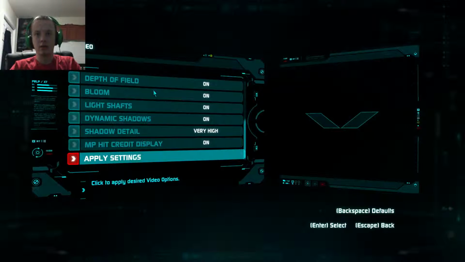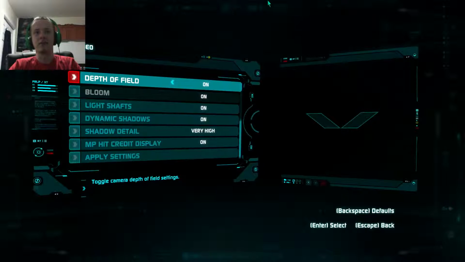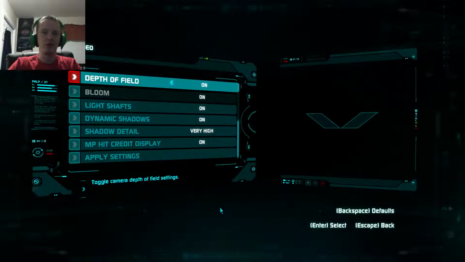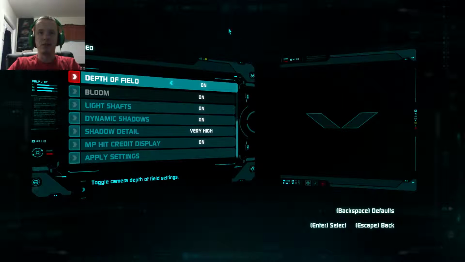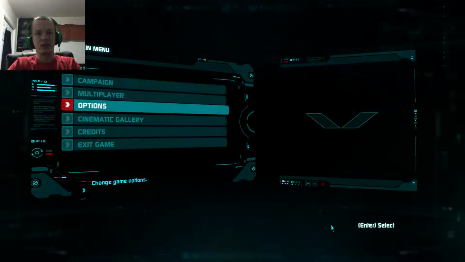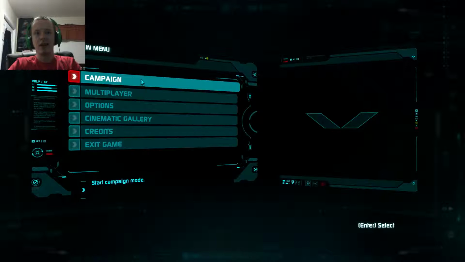I'm pretty sure my GTX 960 can handle a game that runs on a 470, because the 470 only had 448 CUDA cores. Mine has 1024, so I should be able to handle this game pretty well at max settings, hopefully. If not, then that's messed up. Anyways, cinematic gallery, don't know what that is. We're going into the campaign.